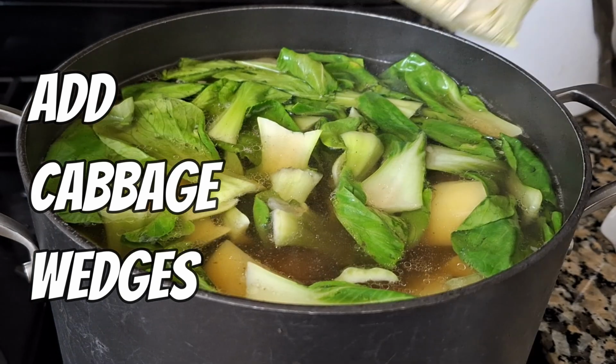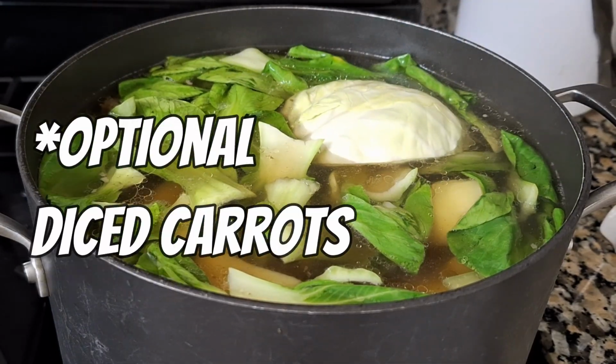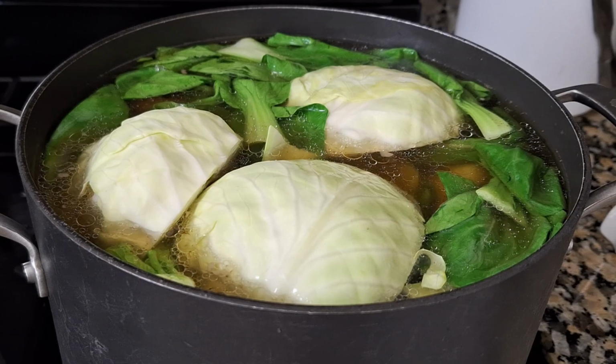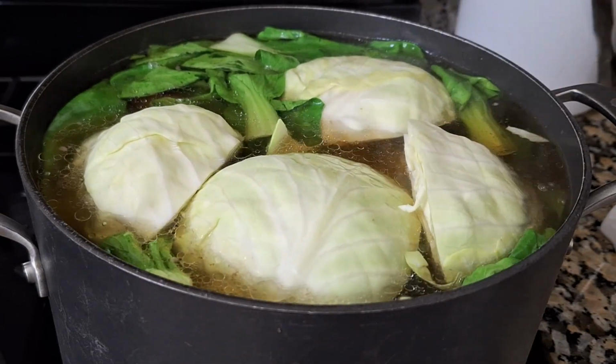To add more sweetness and texture, we're going to add our cabbage wedges. You can also add carrots to this soup. It adds great texture, color, and flavor to the soup. Allow the cabbages to become nice and tender, and that's pretty much it for our nilaga.